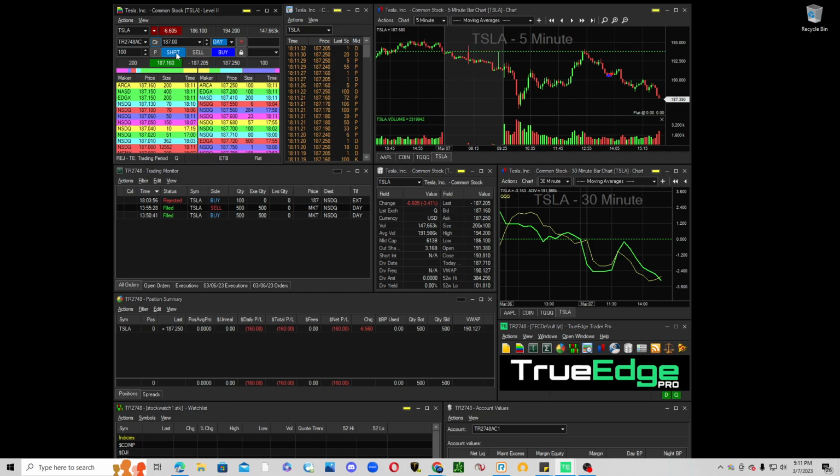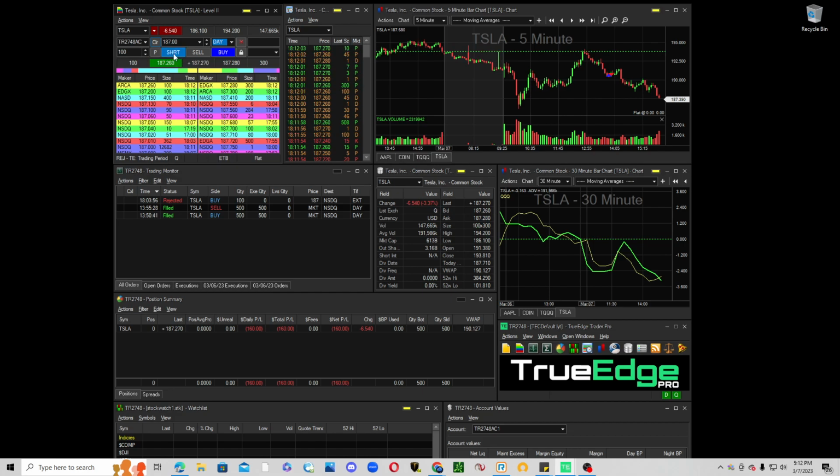Now, if you're going to short sell, you have to hit short. The one major difference in this platform is that it does distinguish between selling a position and short selling a position. The only way this button works is if I already have shares. If I already own 100 shares and I hit sell at market or sell at limit, it's going to know right away that I'm liquidating the shares that I already have. However, if I don't currently have a position, I would have to use this button to initiate a short sale.